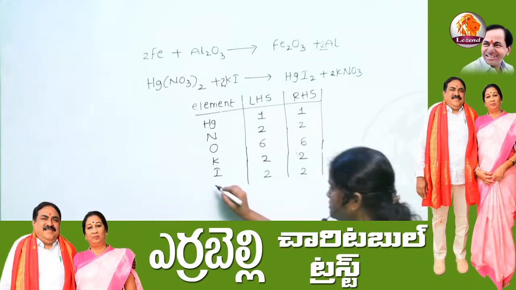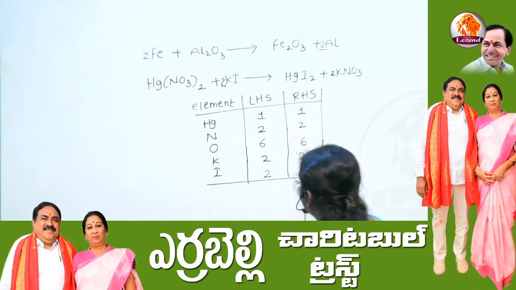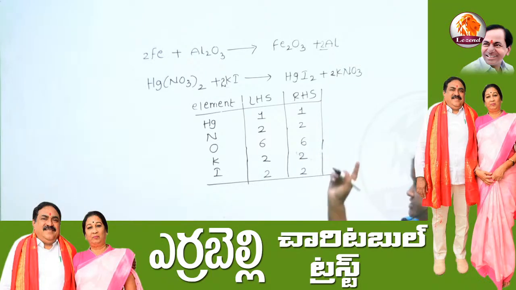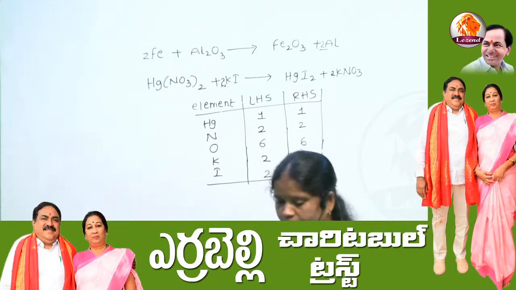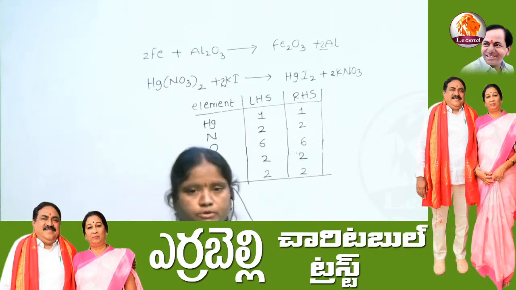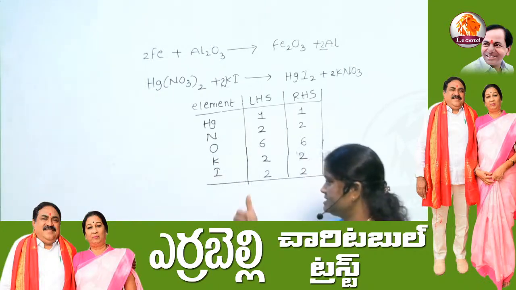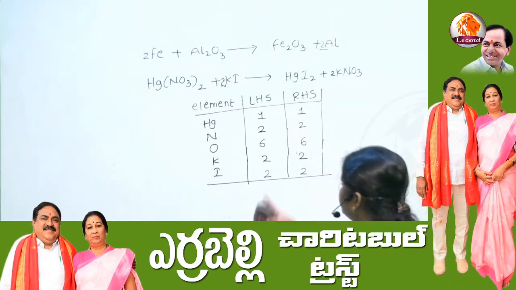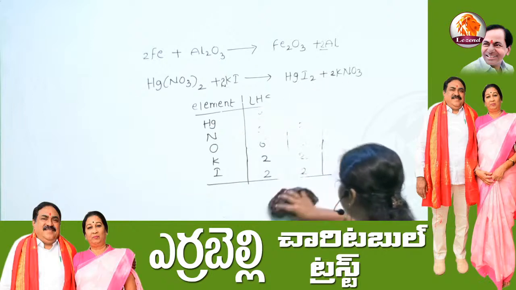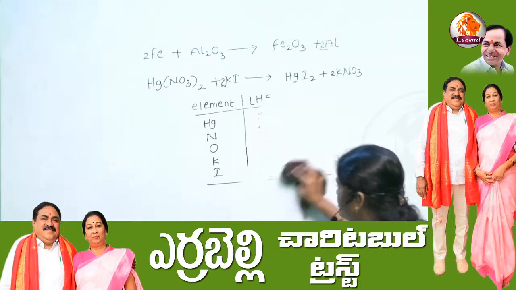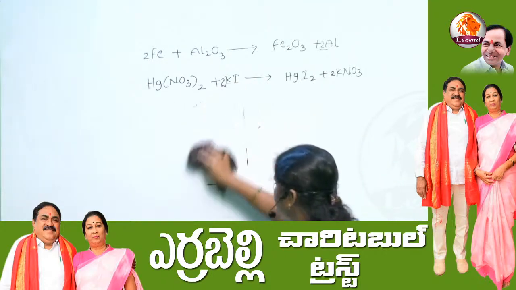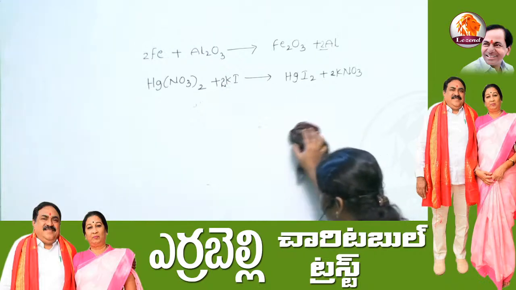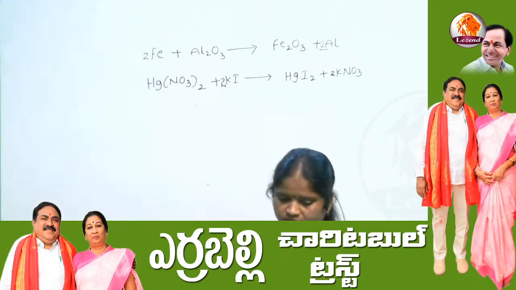So in this way we have to verify once after making the necessary changes, after writing the necessary numerical numbers before every given formula of the given chemical compound. We have to verify at last, then we are able to confirm the given chemical equation has become balanced. Okay, this is the way of balancing a chemical equation. We have more chemical equations in this lesson, so in an easy and simple way we can balance the chemical equations.